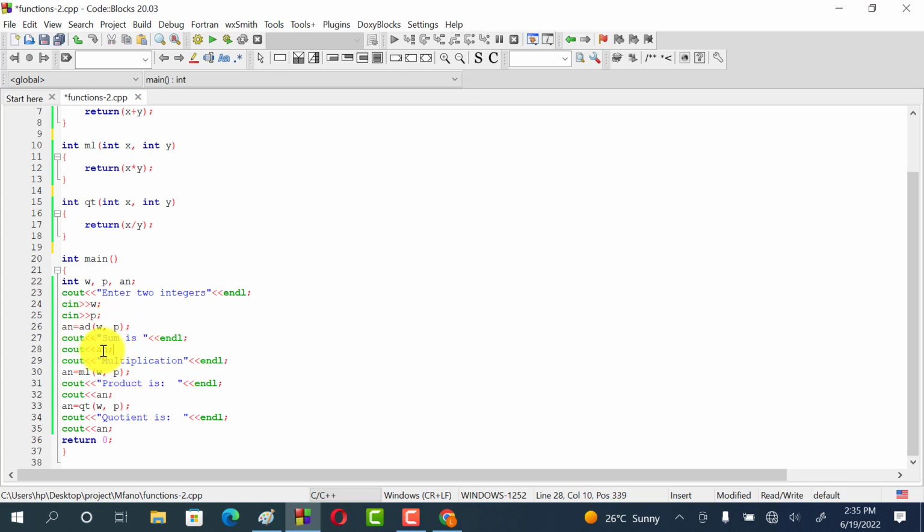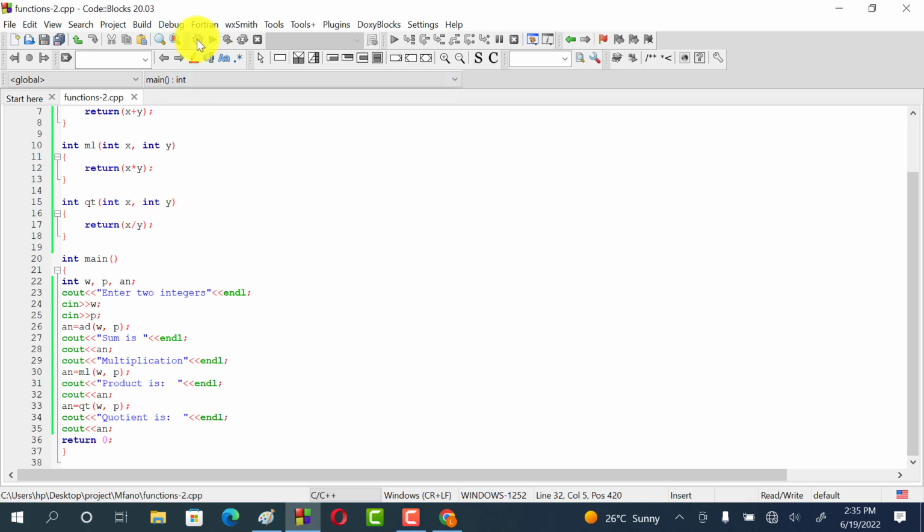Following that, another function is called at this particular line, and this function is called ML. This is the function that is being called. Then at line number 33, the function Qt, which is this one, is being called.